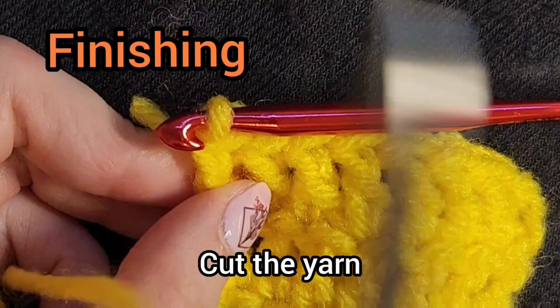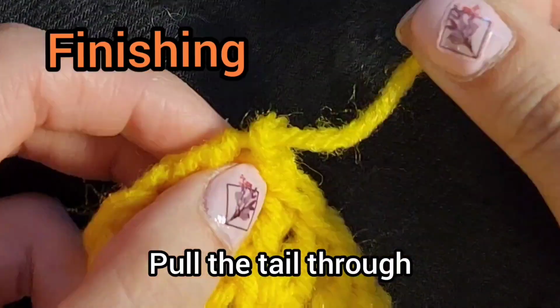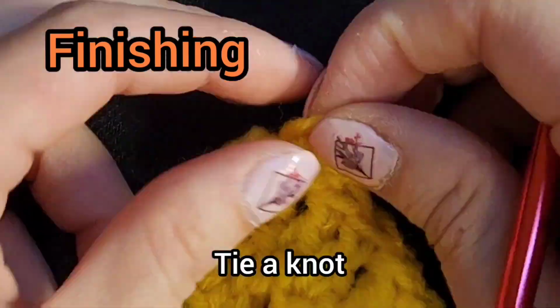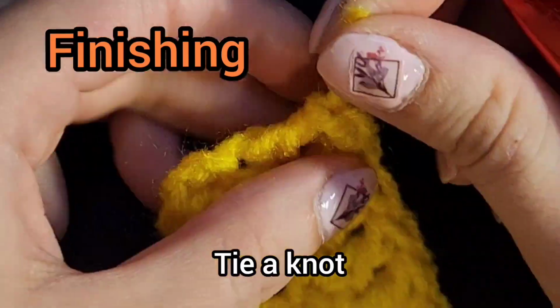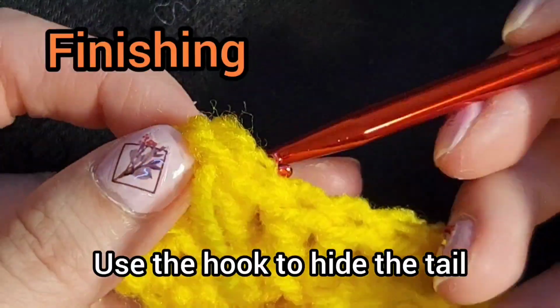To finish off your project, cut the yarn, pull on the hook to pull that tail through, and then make sure you tie it into a knot. The hook will be an excellent tool for helping with this. Once the knot is done, you can use the hook to hide the tail in the weave.